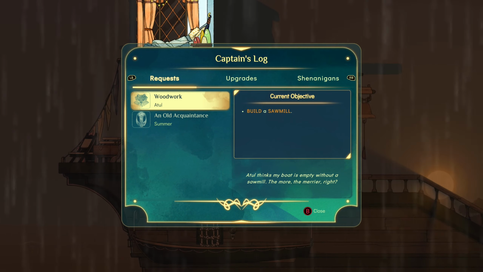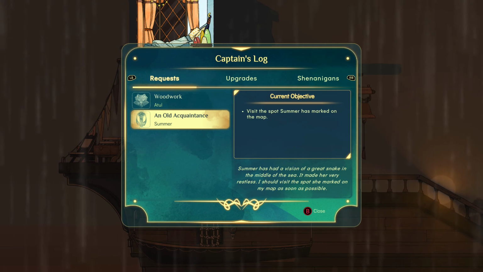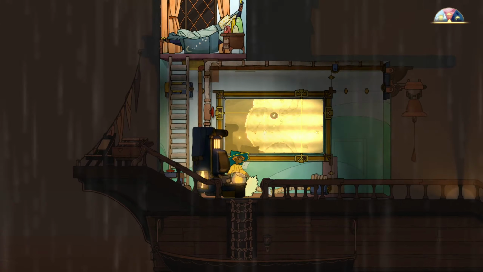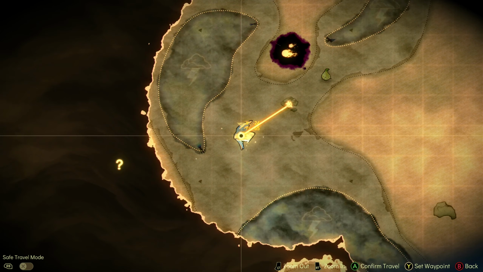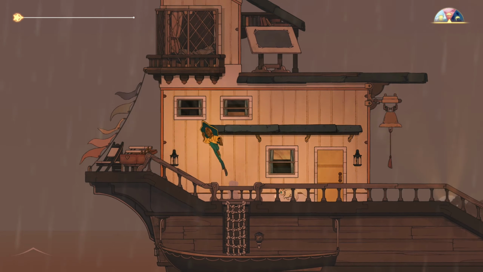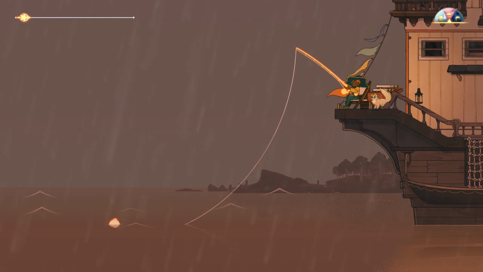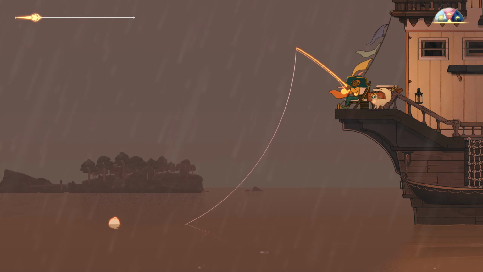Okay, what else do we have? We need the sawmill. Great snake. I mean, you know what? Let's do something daring. Let's see if this is a friendly dragon or not. Let's see what happens. There was nothing here. Not that I could find, anyway. We might be back here just to double check.